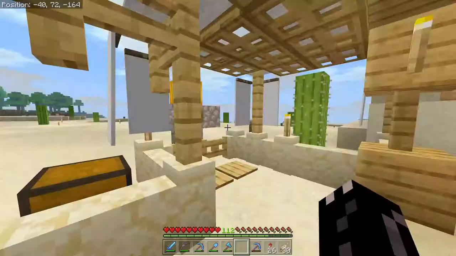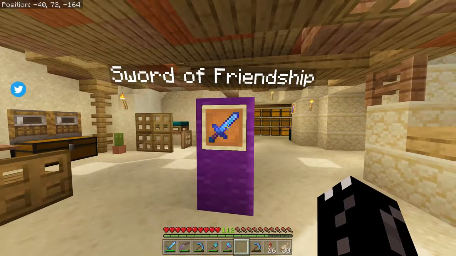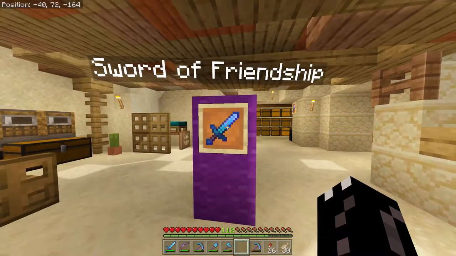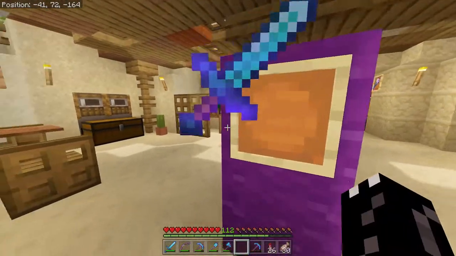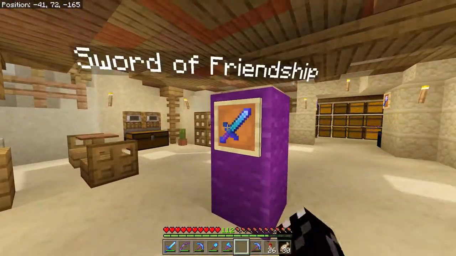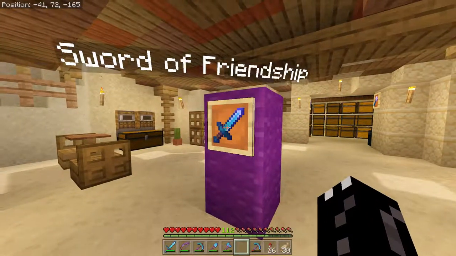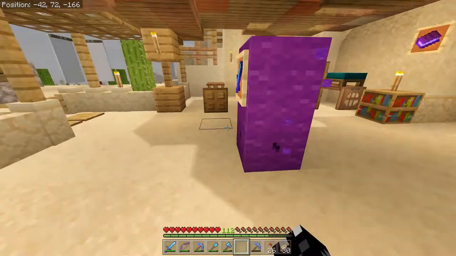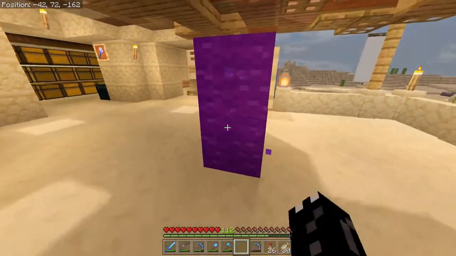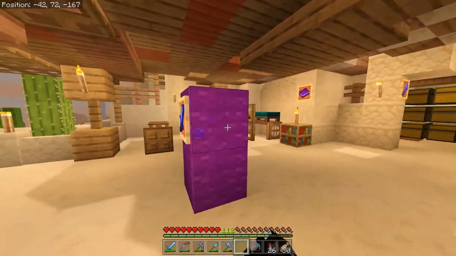And behind me looks like the Sword of Friendship. No better time than to receive a Sword of Friendship than Halloween, I think. I'm not entirely sure who gave me this Sword of Friendship. I'll have to ask around to figure out what is happening with this, but I'm glad to receive it, that's for sure. I like these blocks too. I don't remember where I saw these blocks before. I'm going to have to remember where I saw these blocks last.